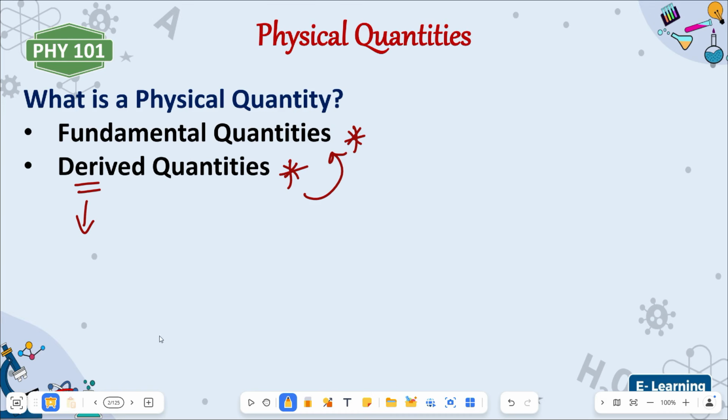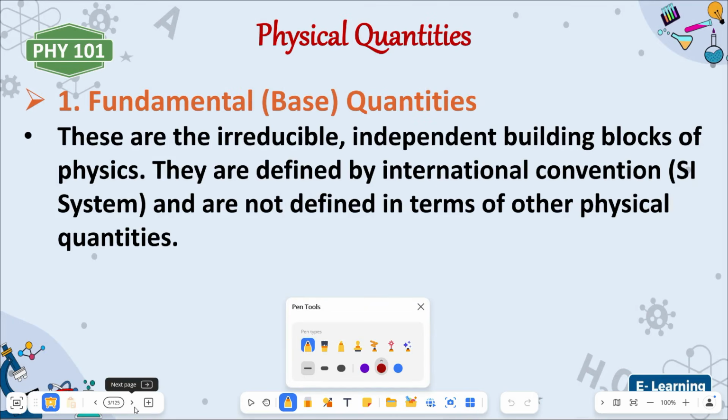Of course, we say fundamental are the basic building block, and then we have the derived quantity. Now, let us look at what the fundamental quantity is here. It's a very simple concept anyway. Okay, this one is just the size increase. Then brush, highlighter, okay? Trying to still learn how to use it.